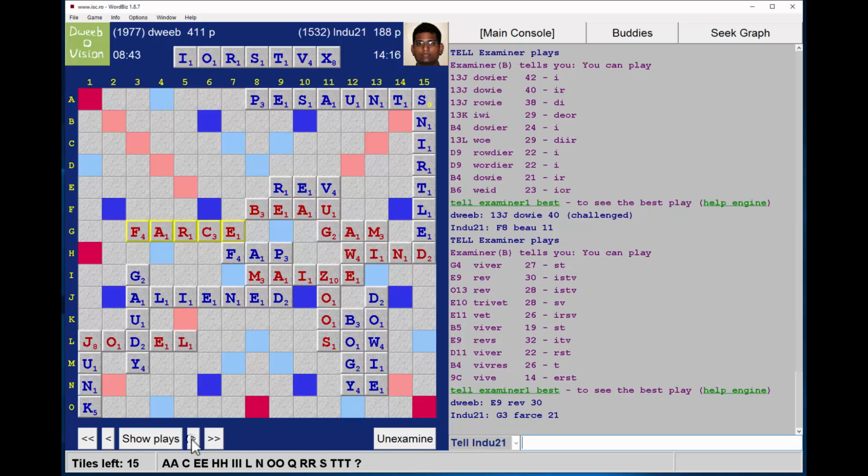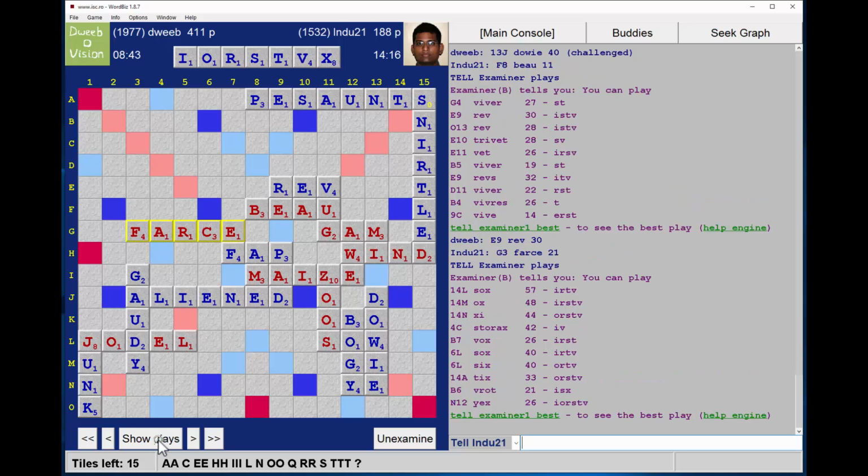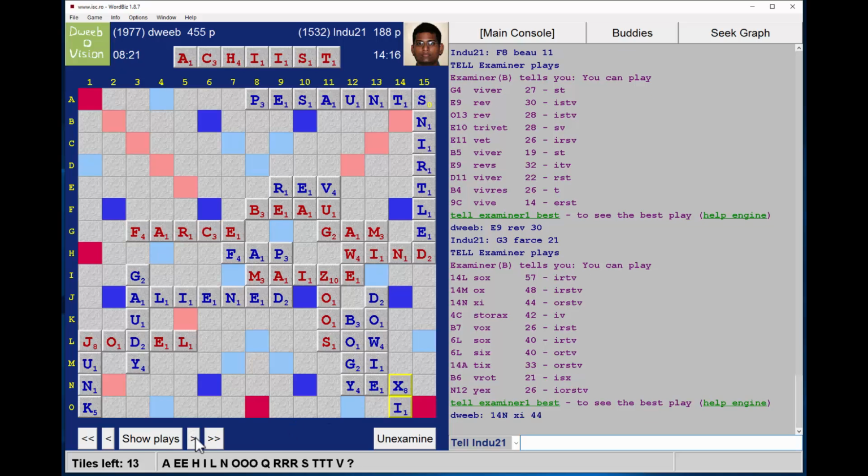My opponent's rack, he plays Farce. Now this is my rack. Socks for 57. Where's that? L14. Wow, Sows, Geo and Yex. Yep, I didn't consider that. Ooh, and Ox down here. I played XI for 44. Certainly Ox would have been a better play. Overlooked the O hook for G.